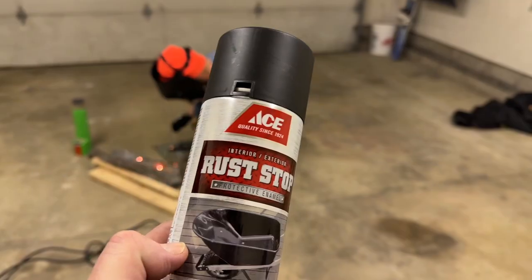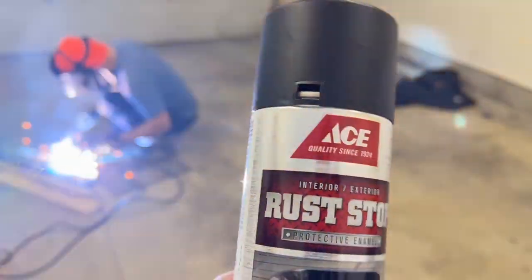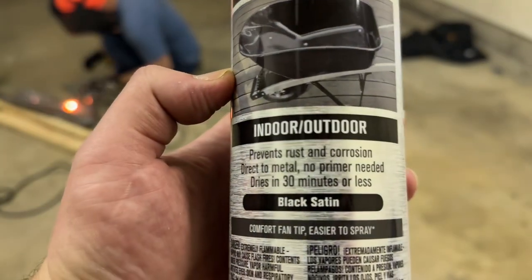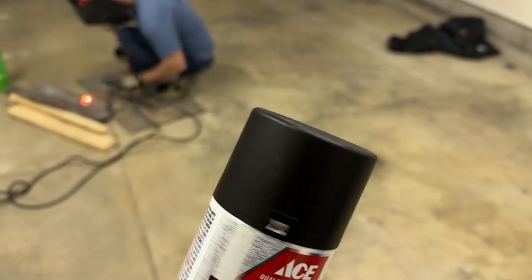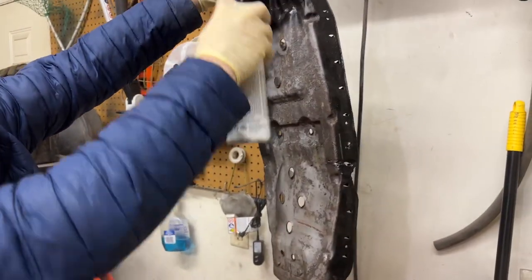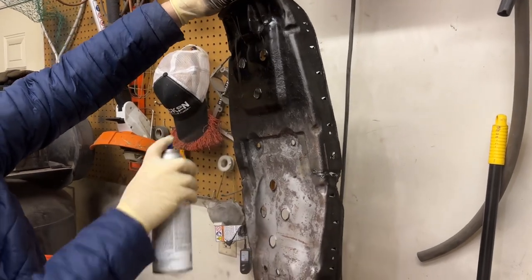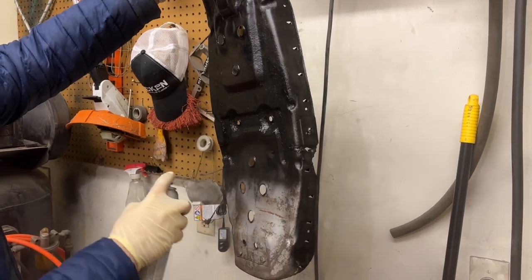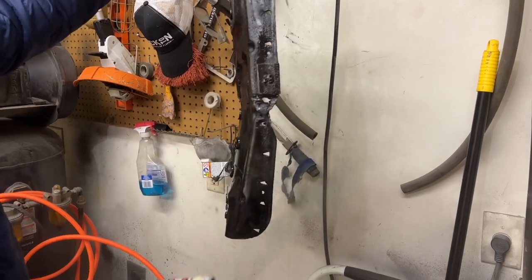While we've got a little bit of welding going on in the background on that seat, just want to show you what paint I decided to go with from Ace Hardware. It's a rust stop — no primer required, prevents rust and corrosion, direct on metal, no primer needed, dries in 30 minutes. Got a nice satin black. We should be good once we get things welded up. I love laying down paint. The bottom side — the visible side when you tip the seat up — we do want that to look pretty clean.